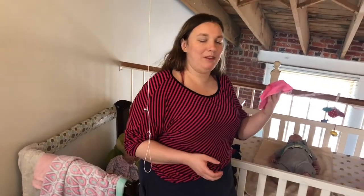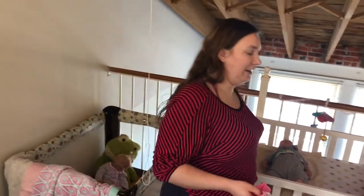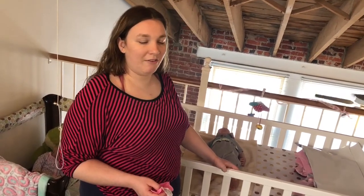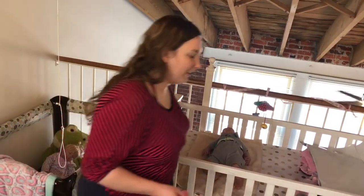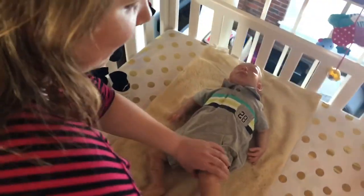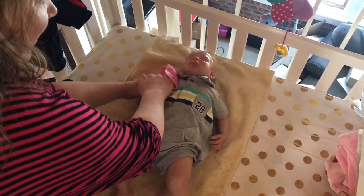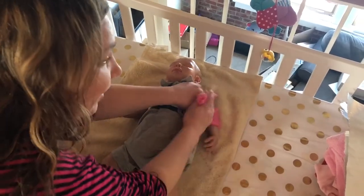We've got a wet baby washcloth right here in my hand and we're going to use it to wipe his limbs down and head before I dress him and pack him up with all of his goodies to go home. I put in all of the original outfits that were sent to me by Lynn, plus all of the outfits that I bought for him, including a few extras. I'm literally only using water on the paint because it is an air-dry paint, so I don't know if that's more delicate or not.